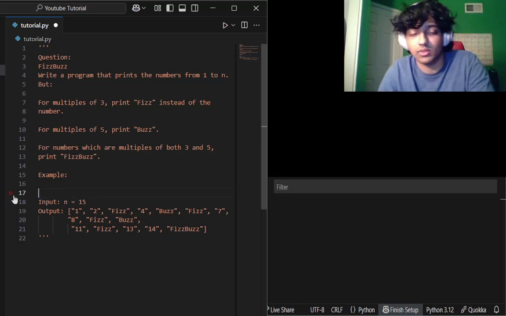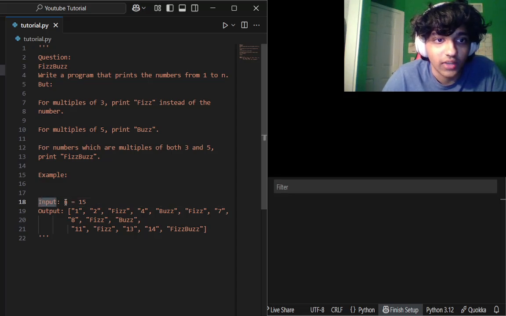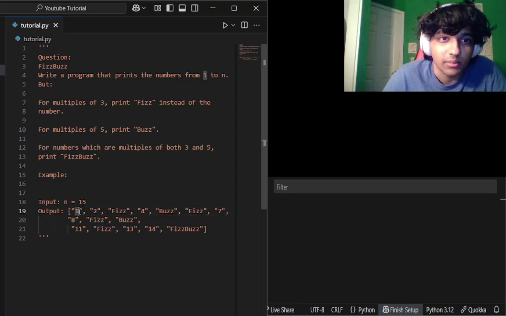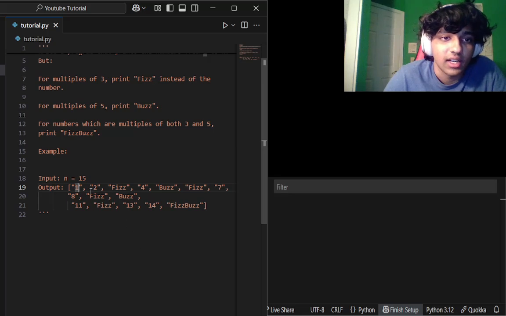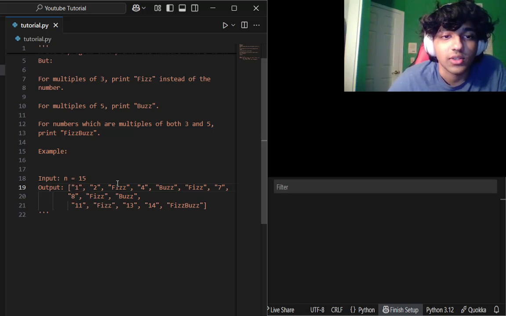you can ignore this real quick. This is just something I copy pasted. So for example, if the input is 15, we have to output a list of all the numbers, and the first number is going to be 1, 2. They could be strings or they could be integers. That doesn't really matter. But we'll probably keep them all as strings, because it would be better to do all strings rather than having integers and then sometimes adding a string. That would be kind of awkward.